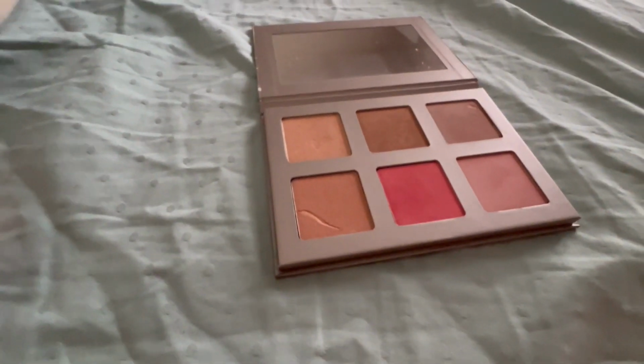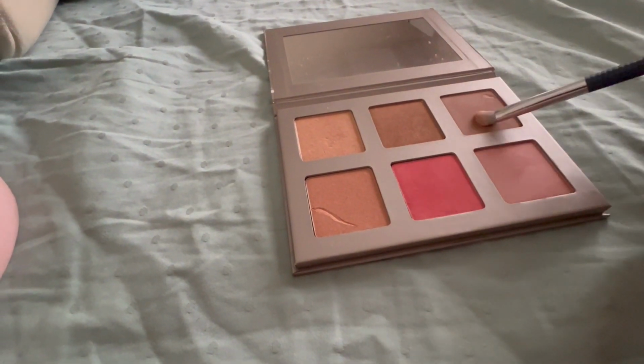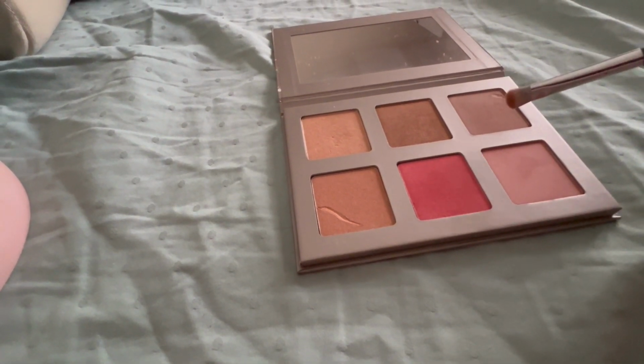Okay, I did a little brow because y'all always suggest it. I look ridiculous, don't I? I gotta fix it. I don't wear a lot of eyeshadow, and right now with that thing on my eye, I'm just gonna put a little bit in the corners on the outside. Yeah, not much.